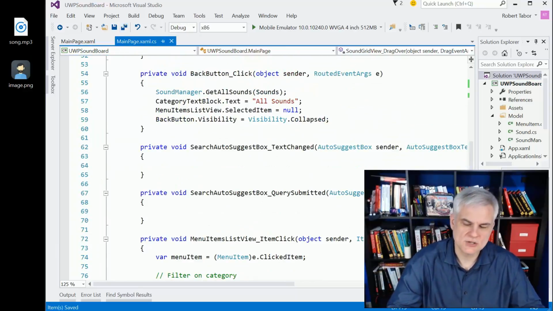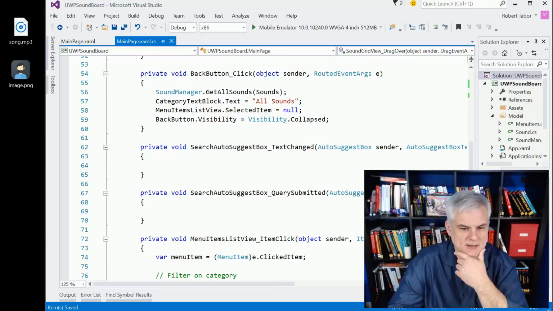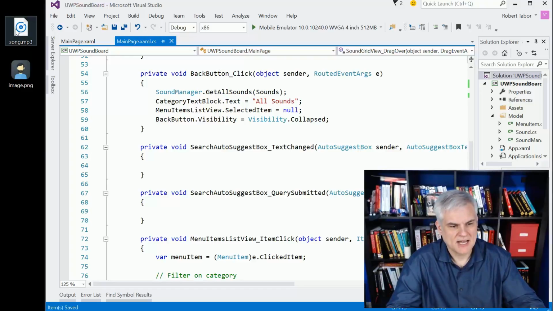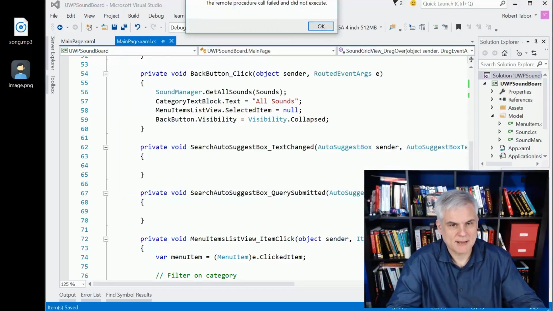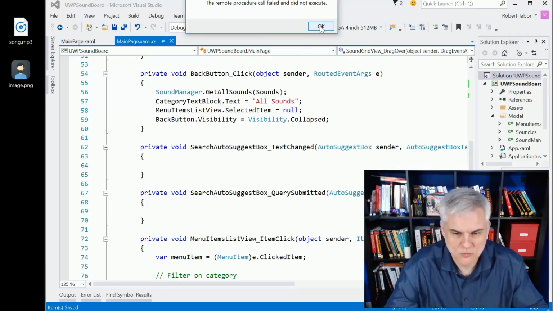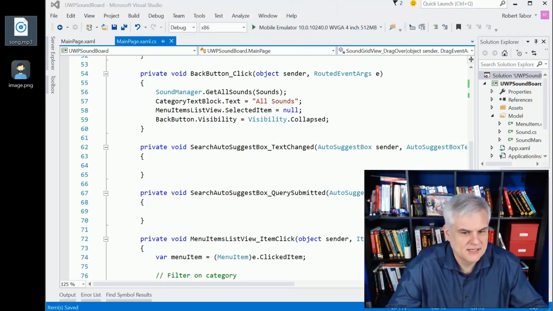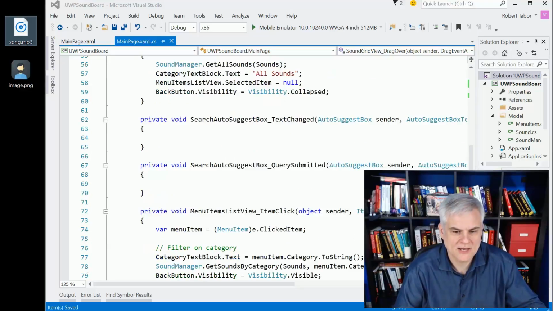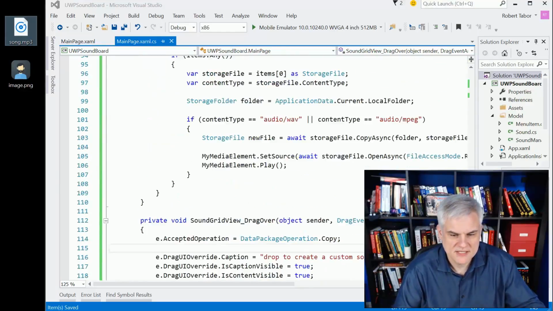A neat little addition to our app to make it a true soundboard, to drag and drop and have it play automatically. I mean, I know we could probably just double click on a given item and have it pop open in Groove Music, unless Windows 10 disagrees with that idea. However, again, this is just really for the purpose of showing how we can add this functionality to our app, and it's pretty cool.